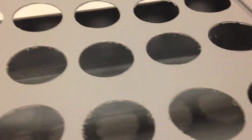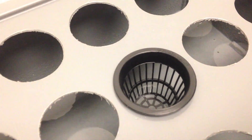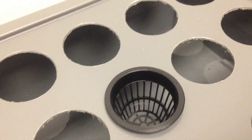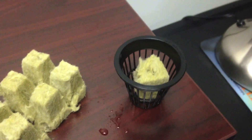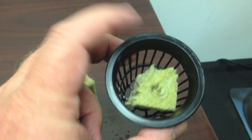I've got two gallons of water in my seedling tote. You can see how the water level just comes about a quarter inch up the net cup — that's where I want it for starting seedlings and also for starting plants with the Kratky method. Here's one of the one-inch rock wool cubes in the two-inch net cup. It's a little loose, but it shouldn't be too big an issue. I could always stuff in some cut-up rock wool cubes around the sides if I have an issue with the plants flopping over.